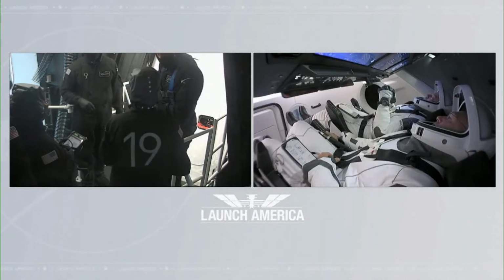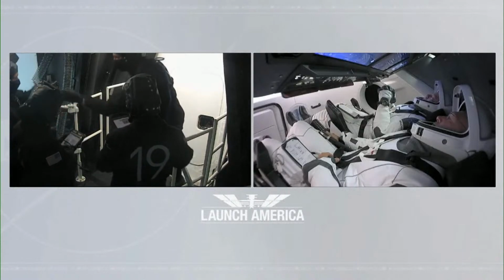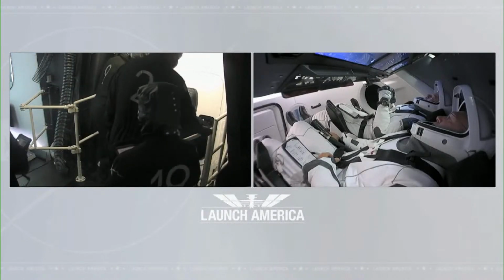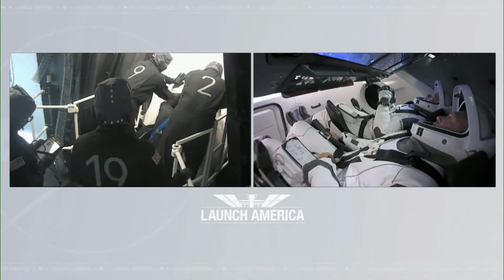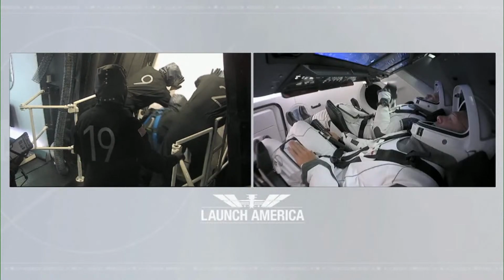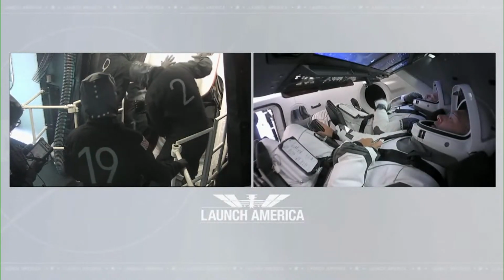So what you are watching right now on the left monitor is the egress team going through the steps. This is typical. We're not hearing any chatter over the pad net that they're having any problems. They just take their time and make sure that everybody's ready to bring the hatch open when they finally get there. So currently we are T plus 1 hour and 11 minutes or so since the planned launch. Obviously, we're still on the ground as we're going through the post-scrub operations to bring astronauts Doug Hurley and Bob Behnken out of the capsule. And you can see now, hatch is coming open.